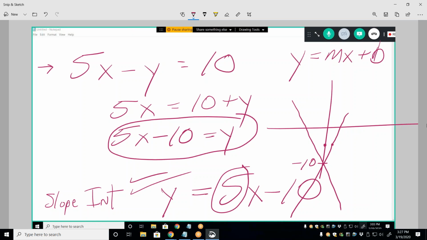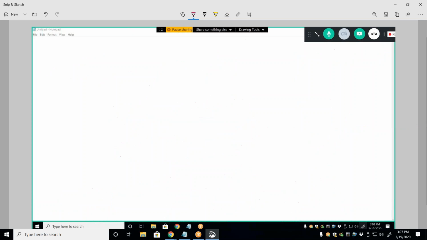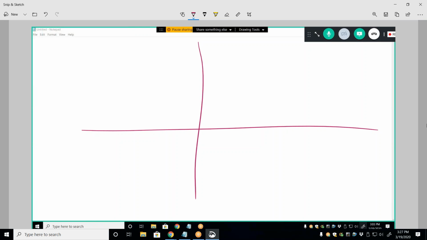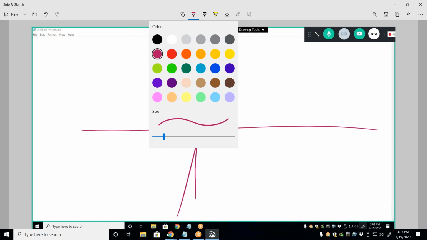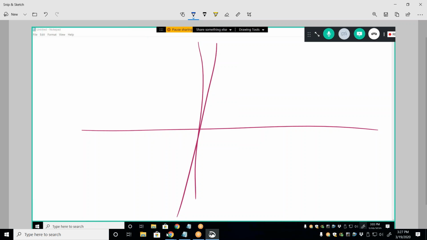Yeah. Let's talk about slopes. I'm going to draw a bunch of slopes, and I want you to tell me whether they're positive, negative, or neither. What's that one? Negative. It's positive. Oh, yeah, because, yeah, positive. Because I'm going up, and I'm going over to the right. So that is positive.